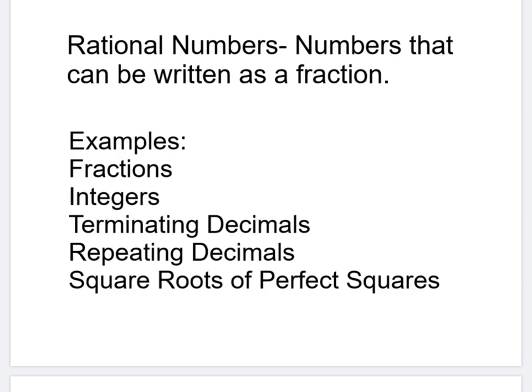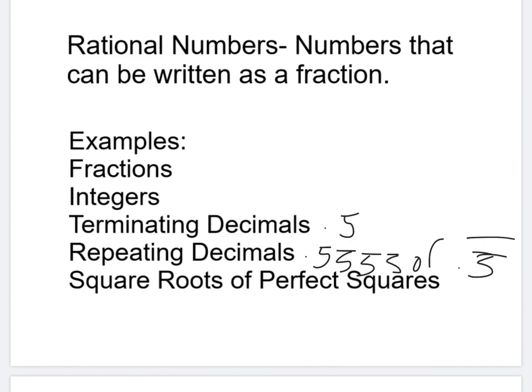The next type of number we could have would be rational numbers. Numbers that are rational are numbers that can be written as a fraction. So a fraction, obviously, can be written as a fraction. An integer can be written as a fraction, which we'll talk about what an integer is in a minute. Terminating decimals, again, terminating means decimals that stop. So I could say, for example, 0.5. 0.5 or 1/2 is a terminating decimal. I could also say a repeating decimal. So I could say 0.55555, or I could say 0.5 with the bar over top. The bar over top indicates that it repeats.